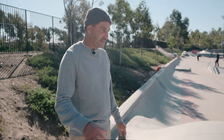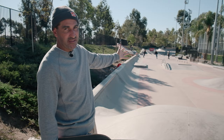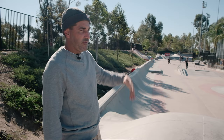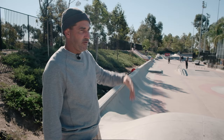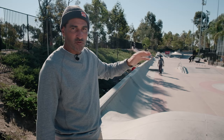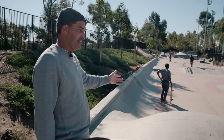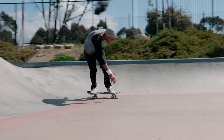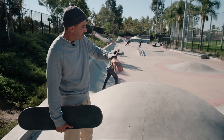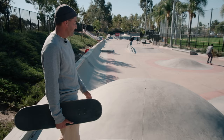Right here we're on top of the zone where we have a little kind of mini flow bowl — I like to call it a little dish. The whole concept: you have a wider piece of the skate park on one side, a narrow section in the middle that lends itself to a street skating lane, and then a bigger area at the end. I was thinking about how to transition zones on both sides to create staging areas — could you get a no-push line based on the speed you generate from dropping in on either side? You can roll over this from inside or outside to get speed or clock an ollie. Some people use it as a cool little flip bank. I've seen transfers into the zone and out of it, which is awesome.